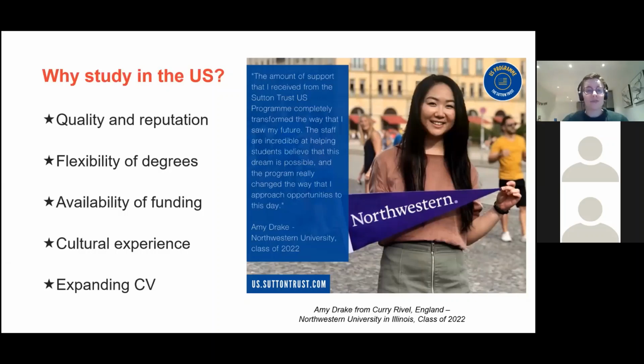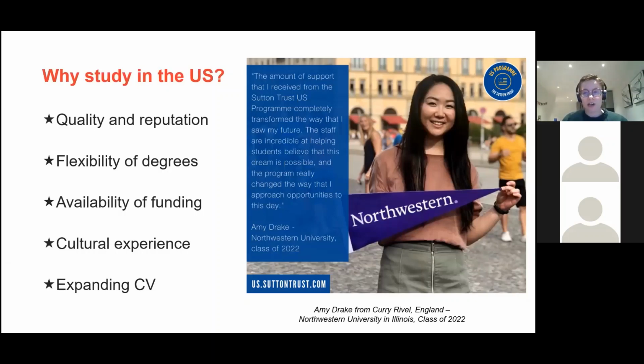So you have a wide variety of classes you can choose from, and you can even double major or have two main areas of study. So for example, maybe you're really interested in international business and theater. So you could go to a school that allows you to major or pursue 2 degrees, one in international business and one in theater. So you can definitely have a really broad range of experiences at a US university.